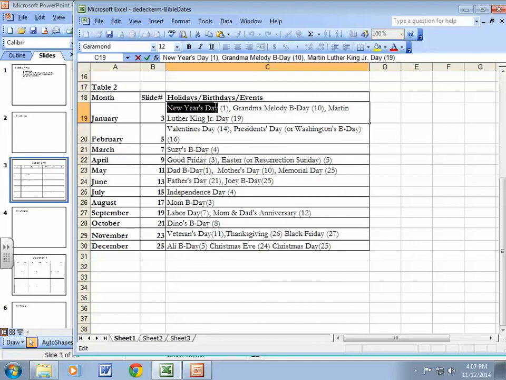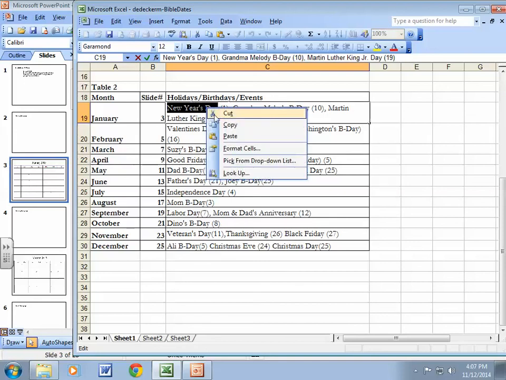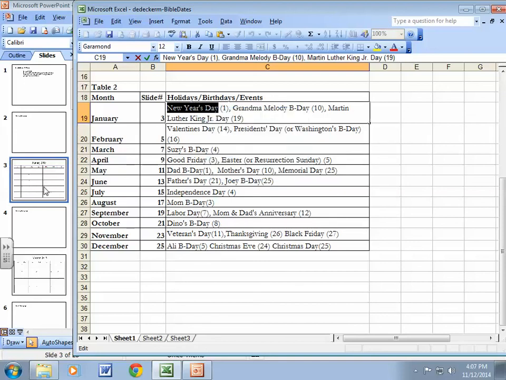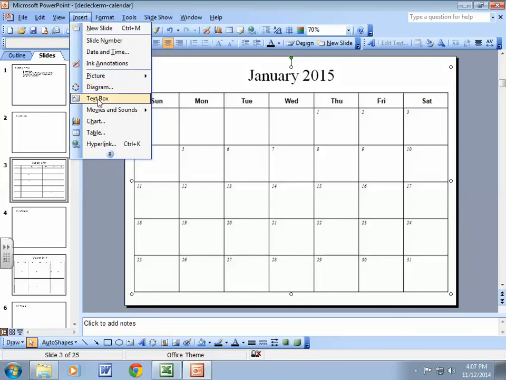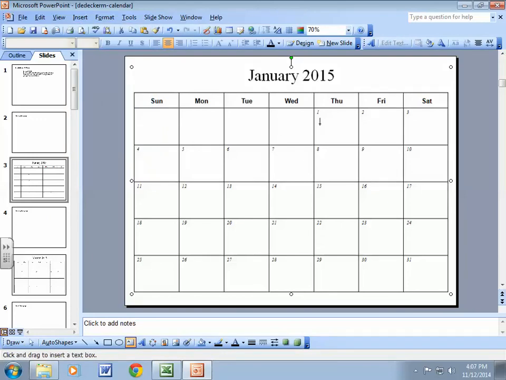So here I'm going to copy and paste this. You can do the right click and copy, and then jump back to your, as a matter of fact, I can see the slide 3, so I can just click right on it. And then you can just go right in the particular area by just inserting a text box. So you insert a text box, and once you see that text box, you can actually go Control V, or you can paste.